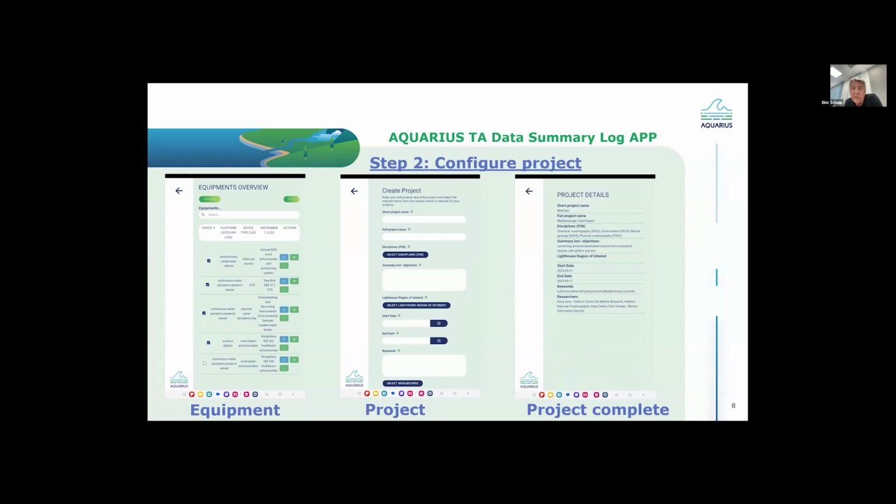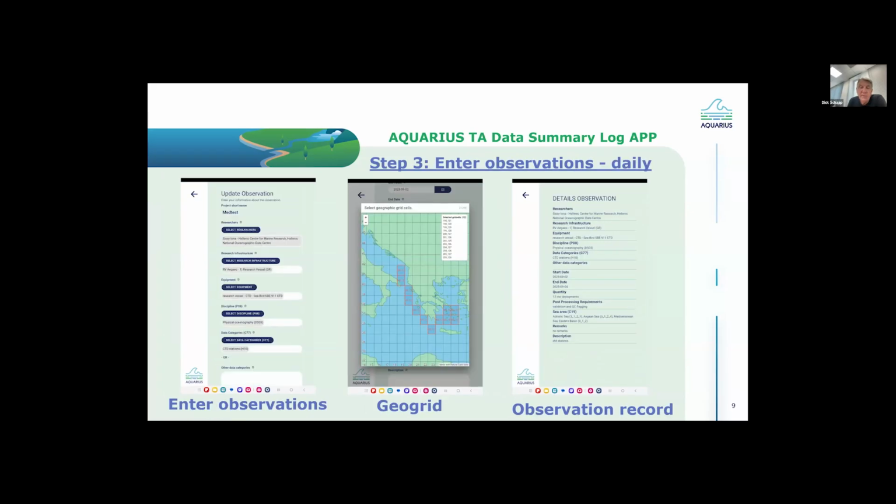And then you describe your project in a few metadata tags, from the full name to the disciplines that you are working on, a sort of summary. And then you have completed the project, and then in fact you start with your real work. So this is all preparatory work. Simply configure and make sure that everything is on board to go to sea or to the laboratory.